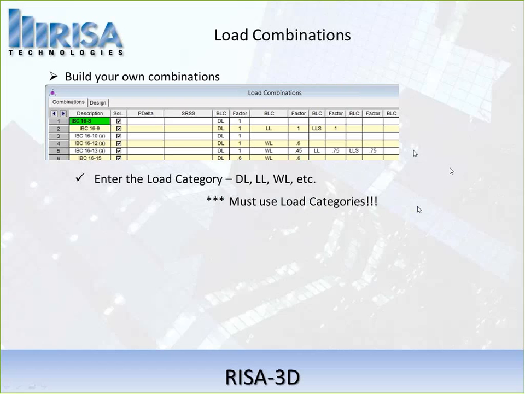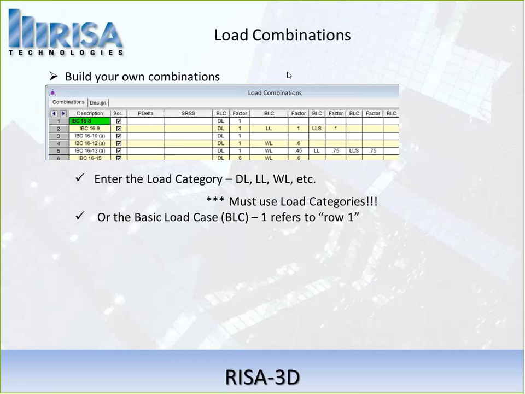When folks are starting to get used to RISA, what happens a lot of times is they use these categories, but they've forgotten to put the categories in their basic load cases spreadsheet. So if you're working with load categories in your load combinations, you want to make sure you used them in your basic load cases spreadsheet. I see that a lot as a beginner. You get confused there.